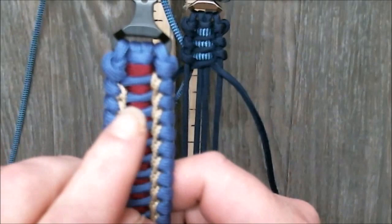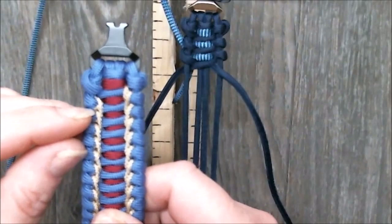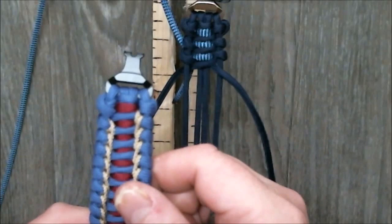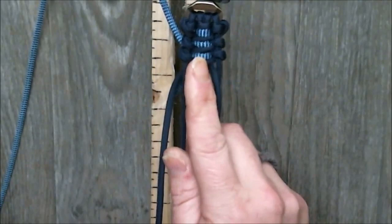Once you get it kind of tight, you start pushing everything. Push up toward the buckle. It's going to close those gaps in. But you're still going to have those little tiny gaps. It's not going to look tight. When you come back and you do the stitching, it's going to tighten it all up. Right? Okay. Now, we got that done. Like I said, push it up, pull it tight a little bit.